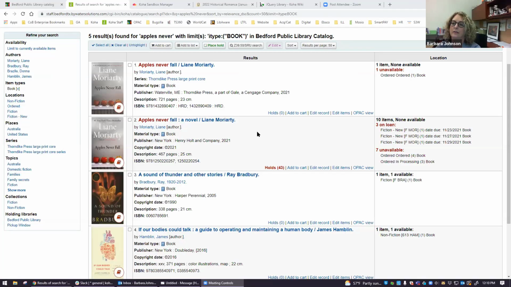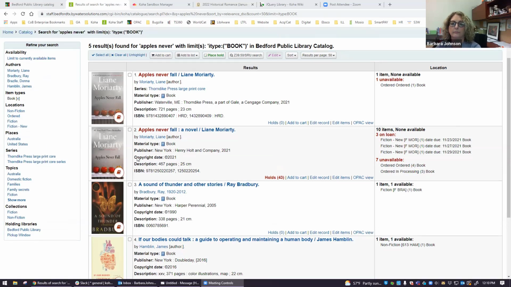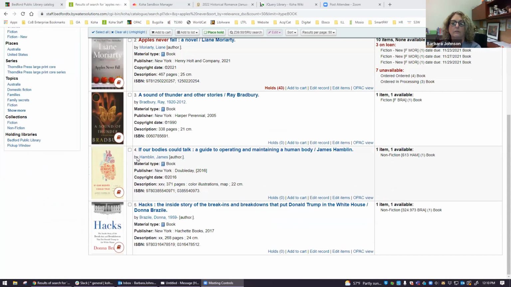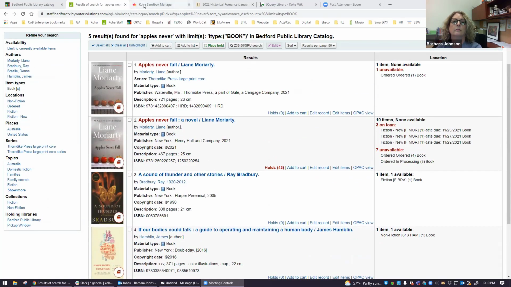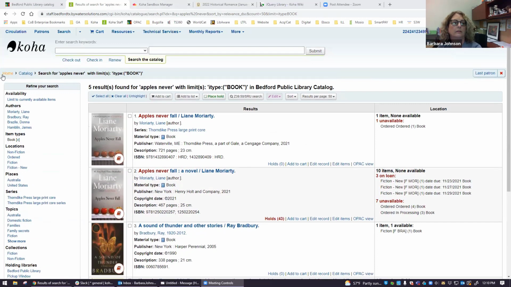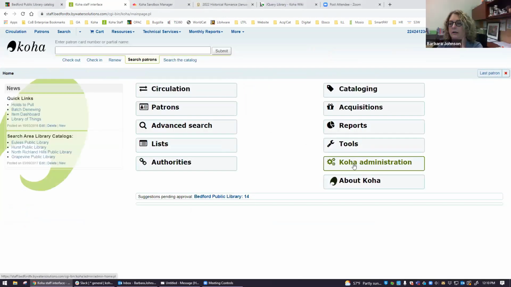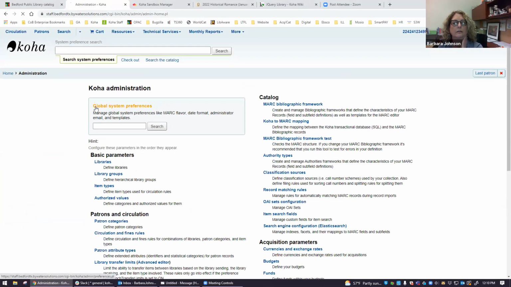I have a question. You have those little book icons on your cover images. What are those? Those are from Christopher. He did that in his OPAC, and then he did it in the staff interface as well. And so that, let me find that. Is it just like an item type representation?